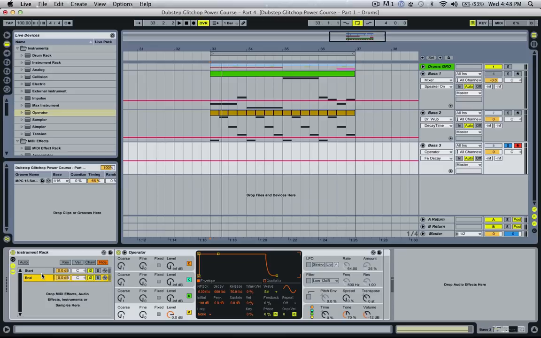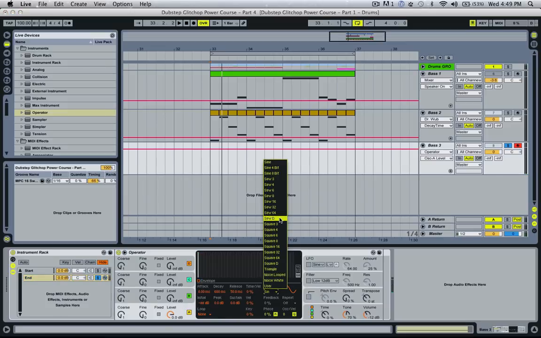So just to refresh your memory really quickly with racks, racks contain a whole bunch of different instruments. We can rack up as many as we want here. We can put VSTs, we can put samplers, we can put synthesizers, anything we want. I've just got 2 here. I've got a start and an end. So start, if I solo it again. Now end, by default, just that standard sine wave.